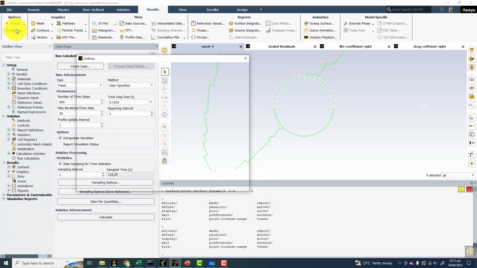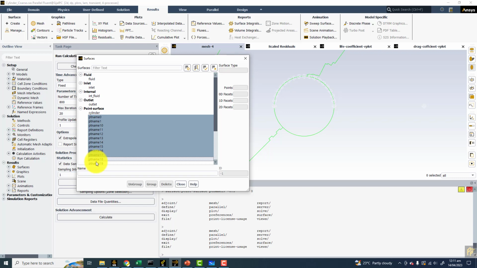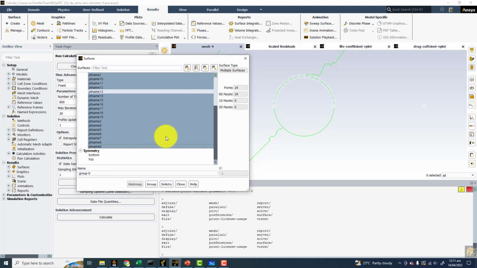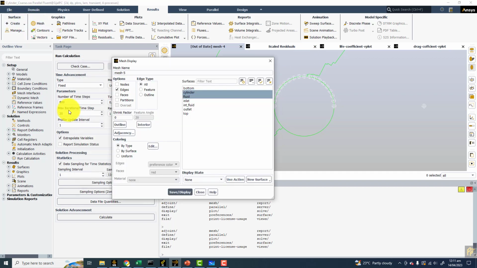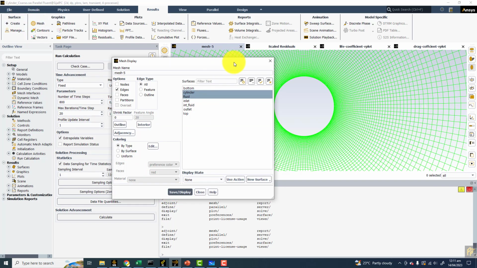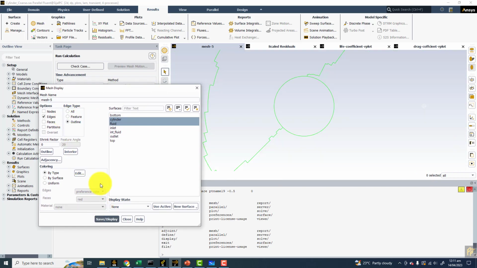So what you have to do is that now we have all these points. I'm going to go to manage, and I will delete these points so that I can show you the whole procedure. Okay, so all these points are deleted, and if you take a look at the mesh, you can see only this thing.